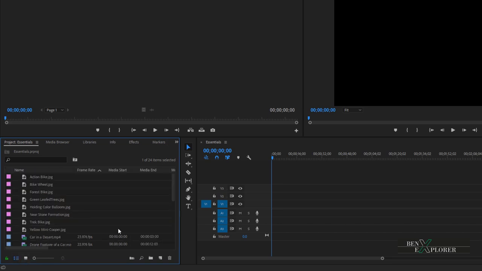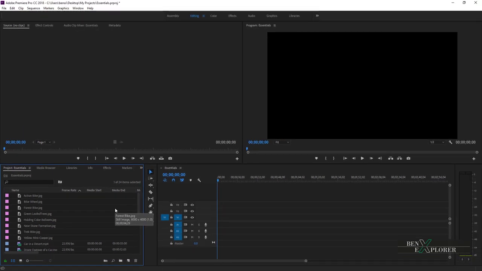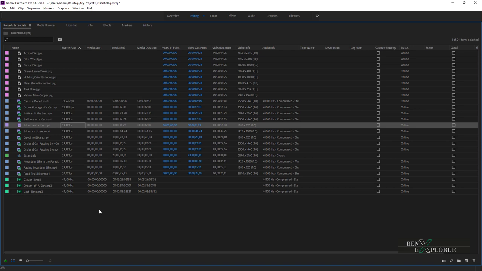The project panel provides a lot of valuable information about our files. So let's expand this view and make better use of all this information. To do that, just move the cursor over the panel and hit the tilde key. The tilde key is located under the escape key on your keyboard. This opens the project panel full screen. So we get a list of video files, image files, and audio files. The list is not really organized. This is probably manageable for now, but things will get much more complicated as we add more media to our projects. I will show you how to organize media.